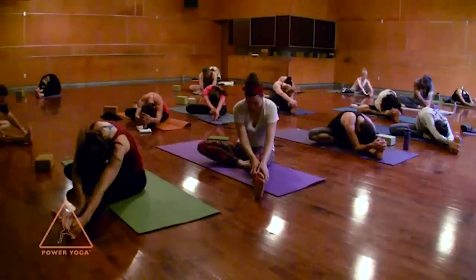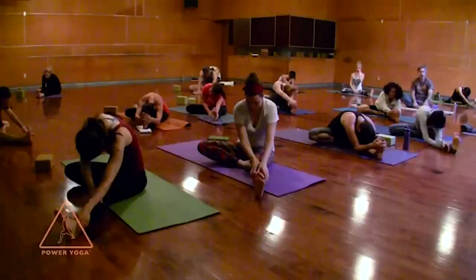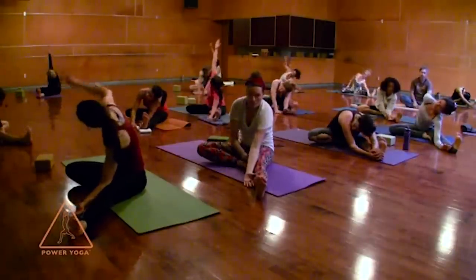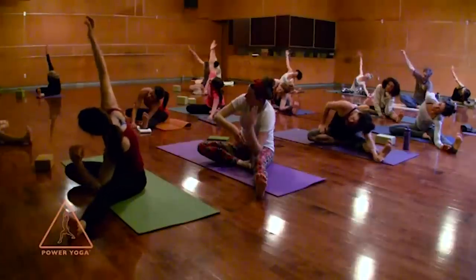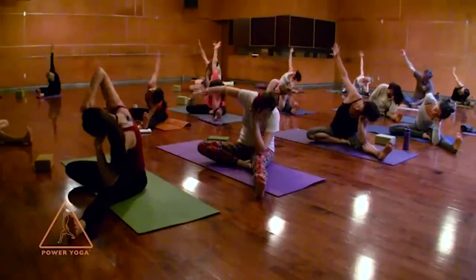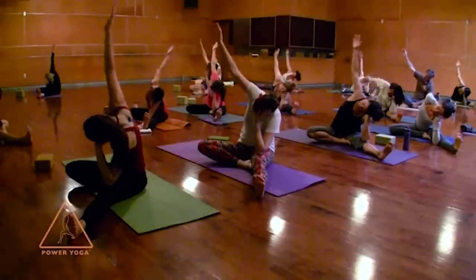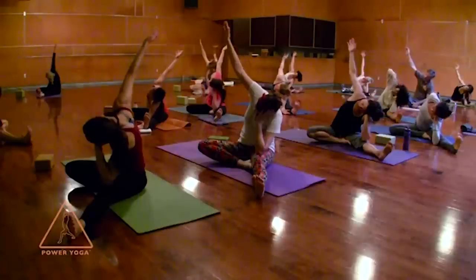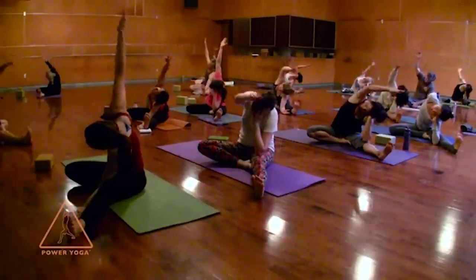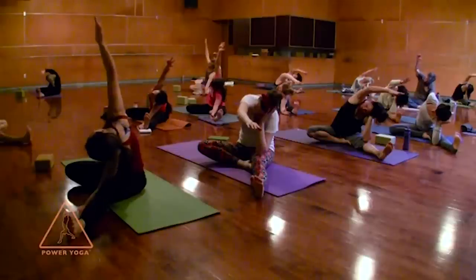Alright, you guys, now from here, take your left arm to the inside of your left leg. Take your right arm, reach it to the sky. Another option is you can bend your left elbow and place it on top of your left eye and rest your head into your hand, so that's an option. Or you just keep that left arm reaching out. On the inhale, roll the right chest open and then extend your right arm all the way out, coming into an even deeper side stretch.